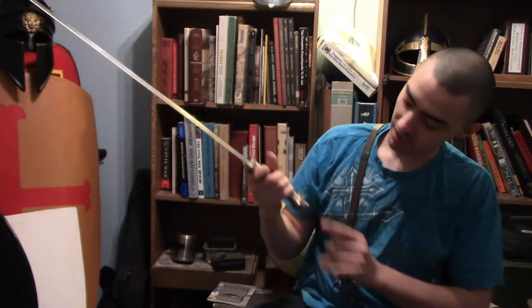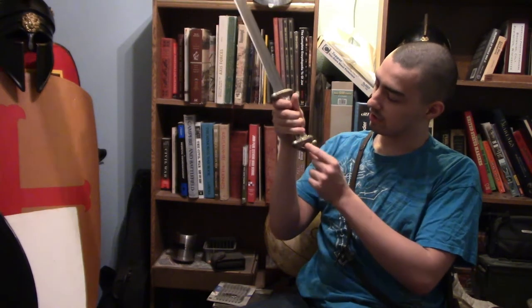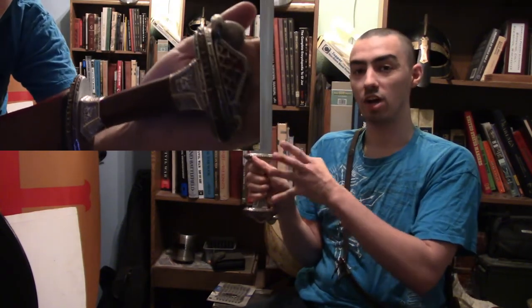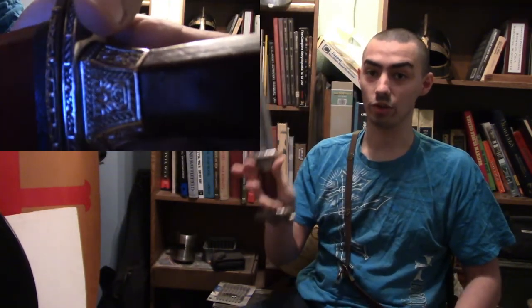And yes, they do have these ruby designs. I don't know if those are real rubies or not, but they did a very great job, but I think this is actually just glass in here. So, why glass? Well, for one, it's actually stated that the beautiful form in which these blades were made was meant to shine and awe a foe from afar. And this is based on a historical Vendel period style sword.